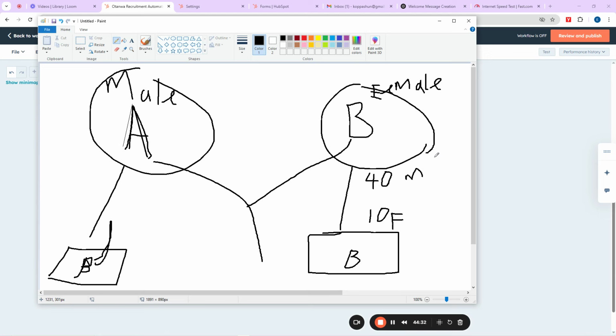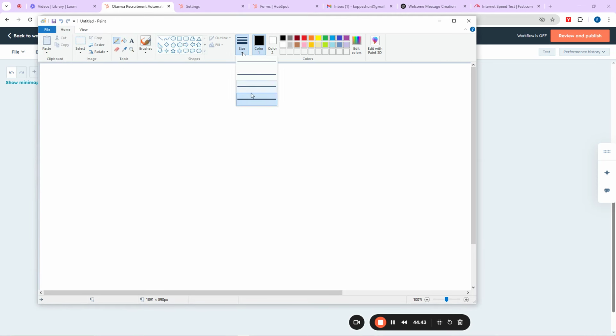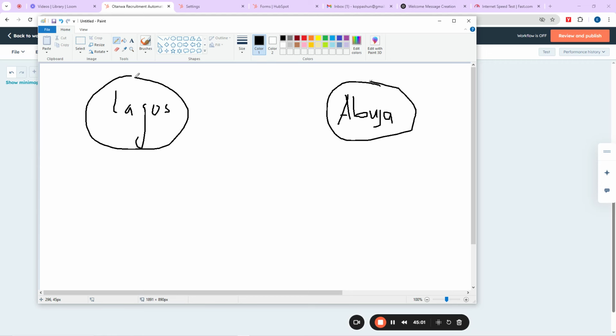Then I also said that a typical example is we are hiring for Lagos. Let me even use another place here to do my stuff. Let me just say, okay, new. Don't save. That's okay. We are hiring for people in Lagos. But somehow somebody in Abuja got a hold of the form link and also filled the form, right? But we don't want people from Abuja, because we don't want to start compensating them for transporting back here, leaving their family and all that. So we want to focus on people that are in Lagos only.